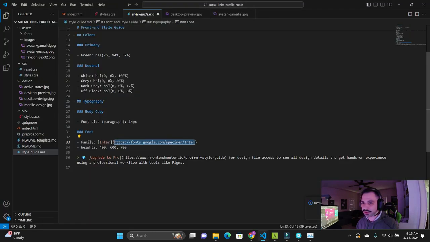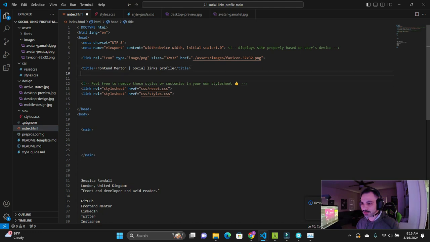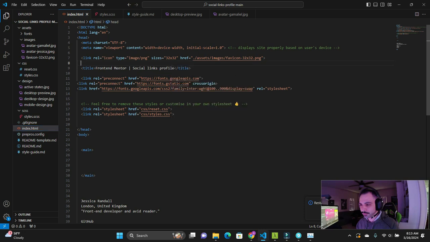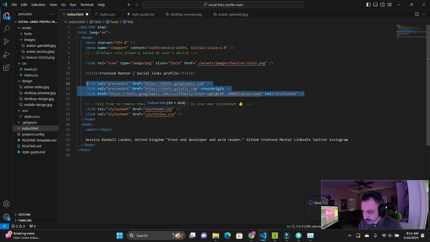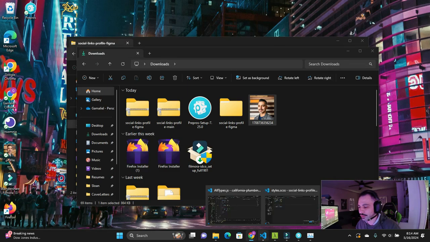So what I like to do, I think there is a better way to do this, but for now I just like to do this easy. So I like to copy all this right here and put it at the top right before these style sheets. That way I can format that font. And now I can, where am I at?